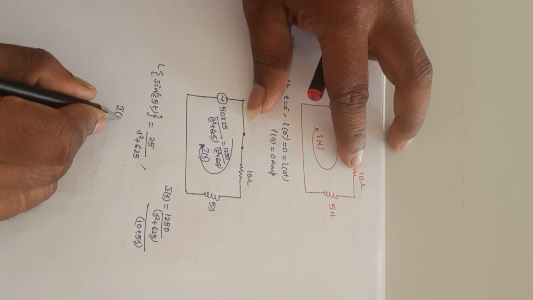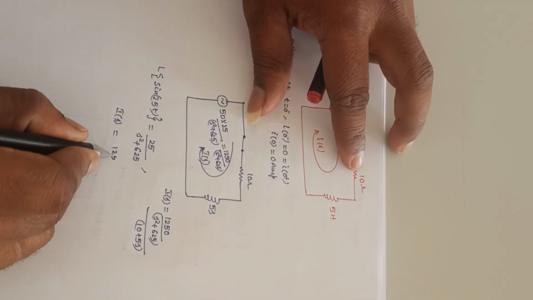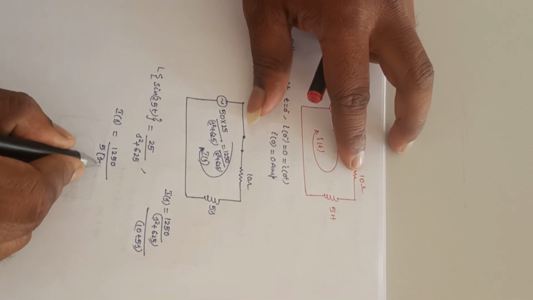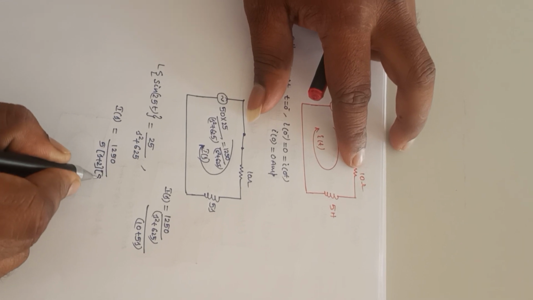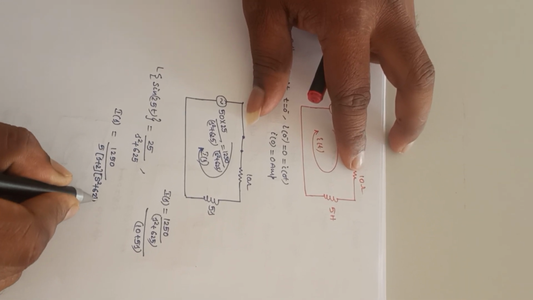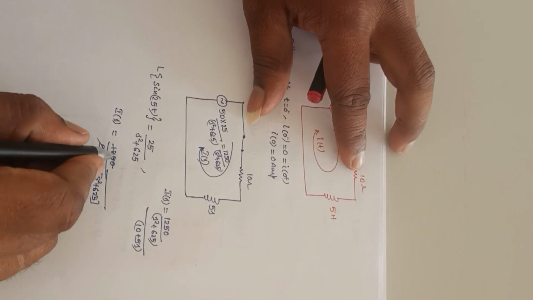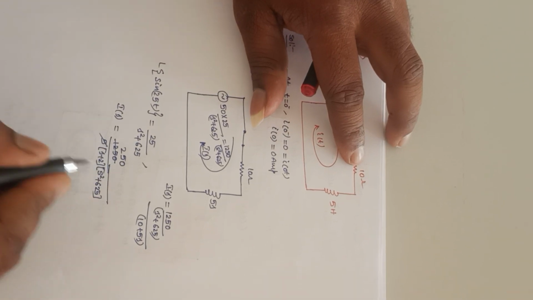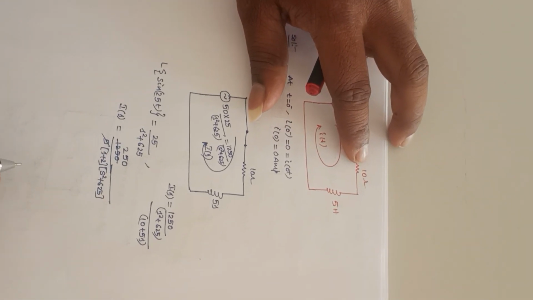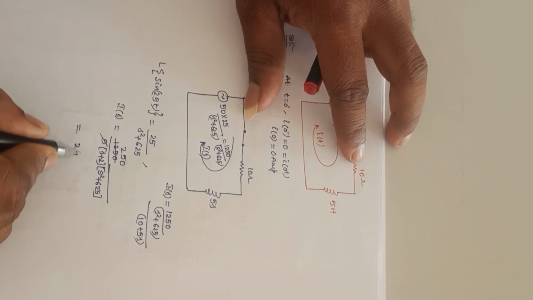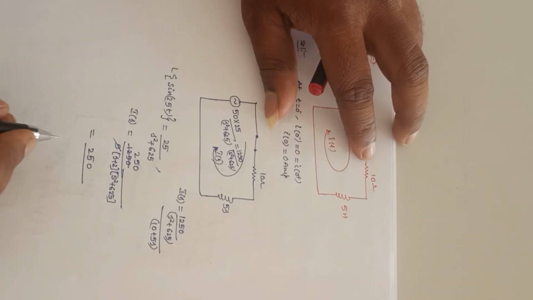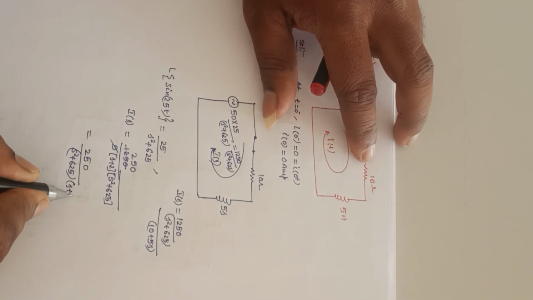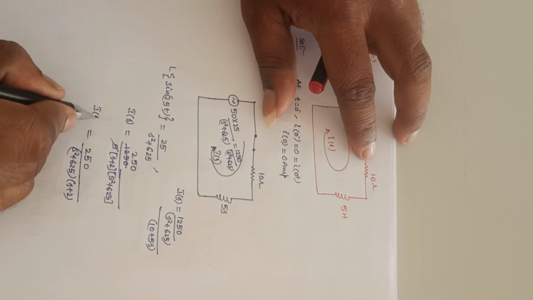So now I of s is equal to 1250 divided by, if I take 5 as common here, 5 into s plus 2 into s square plus 625. 25 times 5 is 125, so 250. So it is 250 divided by s square plus 625 into s plus 2. So it is I of s.